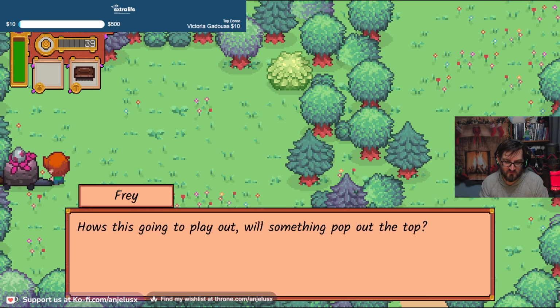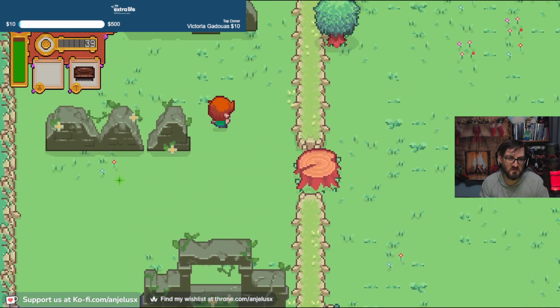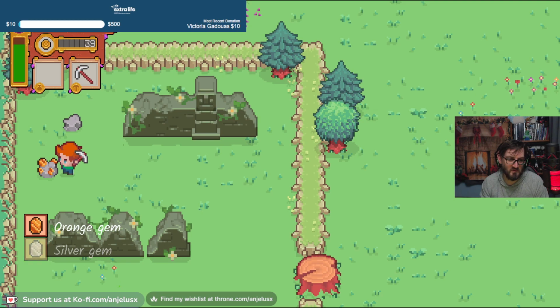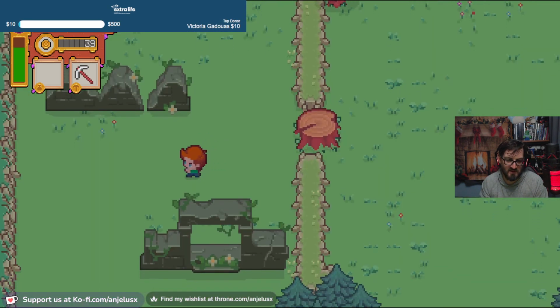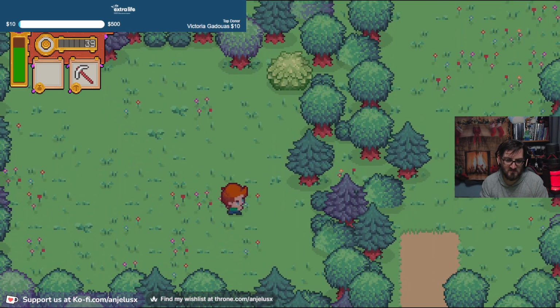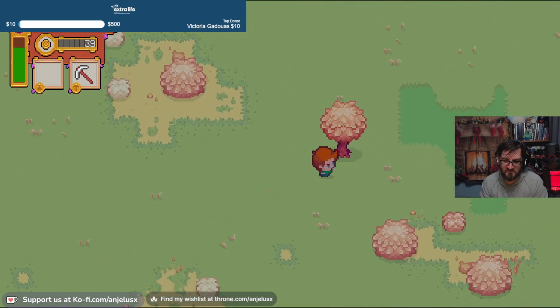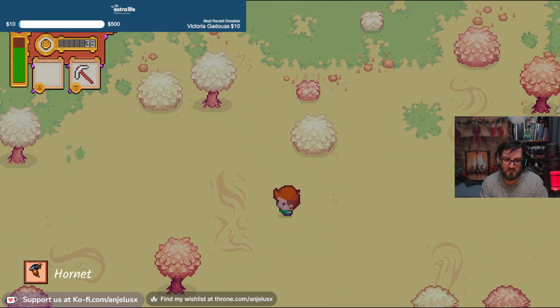How is this going to play out? Would something pop out the top? What the hell is that? Ooh, hello? Silver gem! Orange gem! Stone? Orange gem! Money! I like money. I don't know what the hell this is, but okay. Crazy, I'm crazy. Let's see. More things. Ooh. Got a hornet.